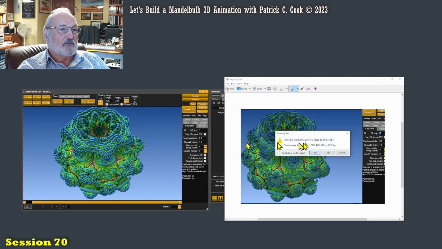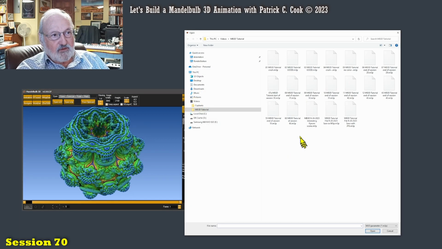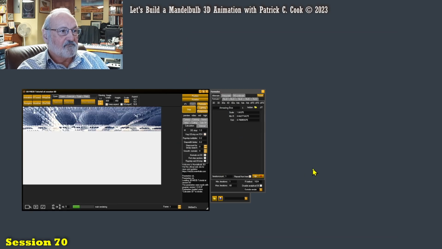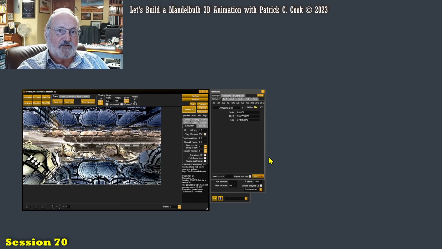All right, let's clean up the environment a little bit here, and I'm going to open up the project, calculate that. Now let's put all of this wonderful technique here into actual practice. I'm just rendering out at an 800 by 450. You can't see much there.